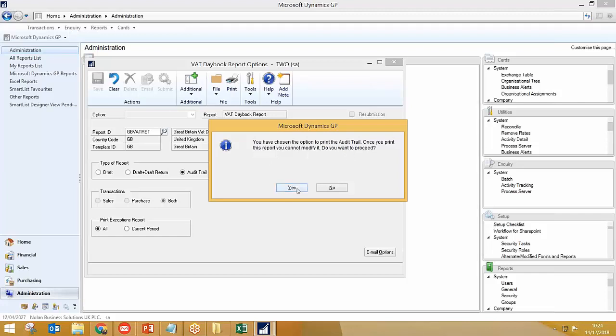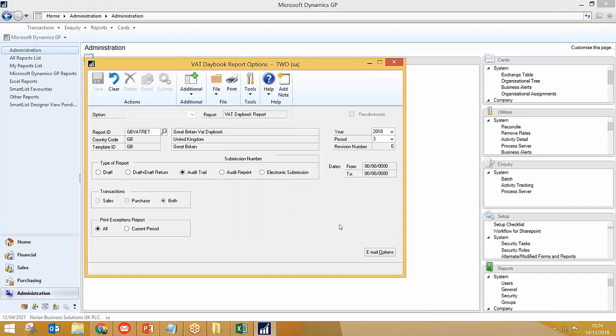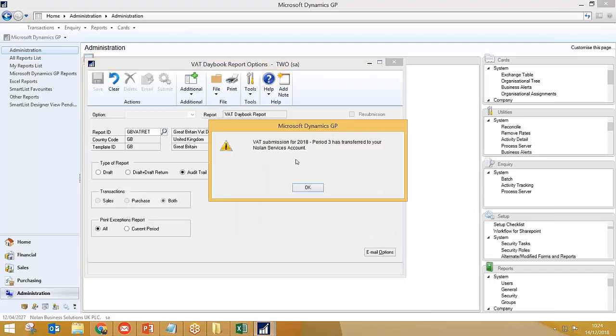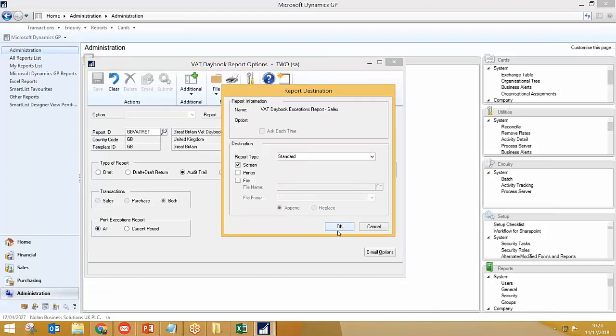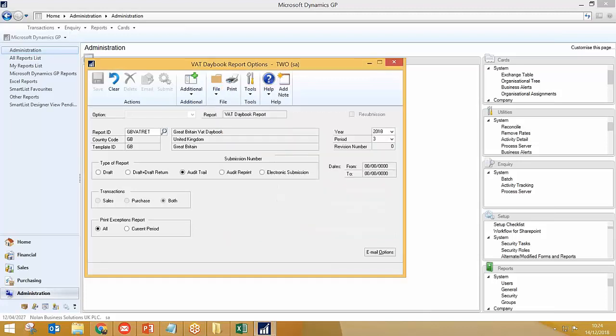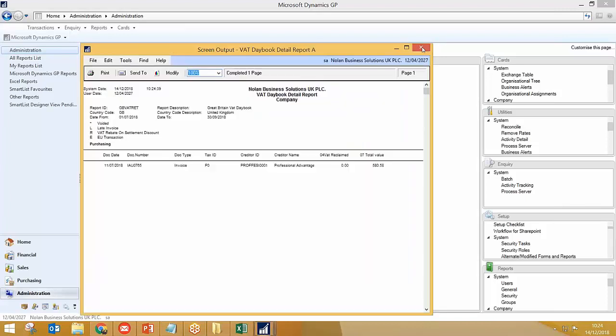Do you still want to proceed? Yes, I'm absolutely sure that's what I want to do. Click on yes, and I get my VAT daybook reports. What it also does is it automatically submits 2018 period 3 as transferred to Nolan Services account. So by running that inside Dynamics GP, it sends it up to the Nolan Services account and gives us all the backing documentation.